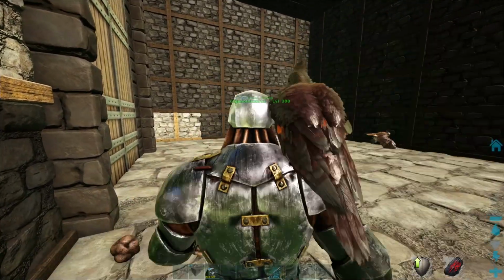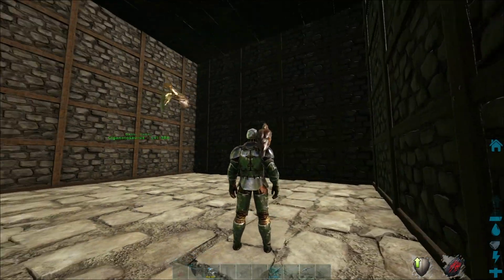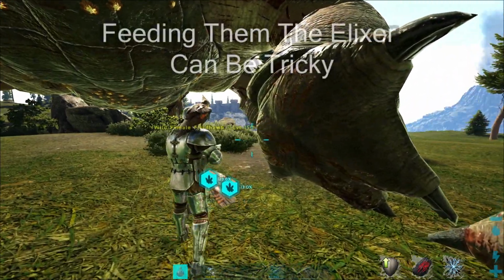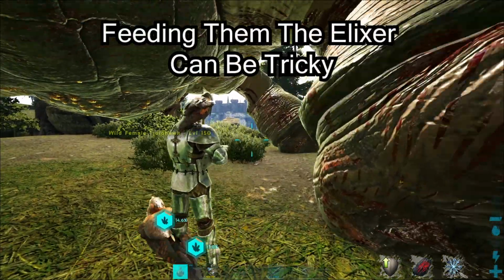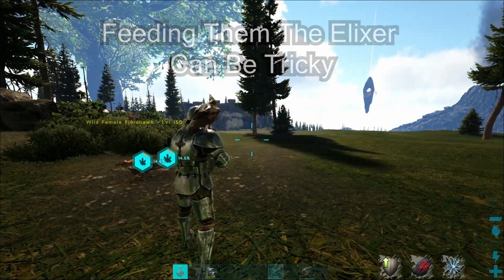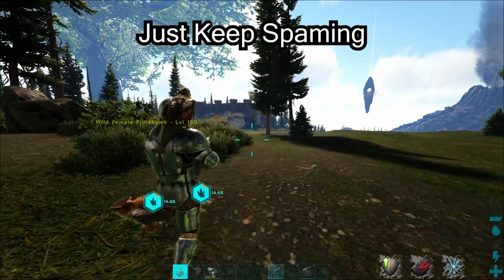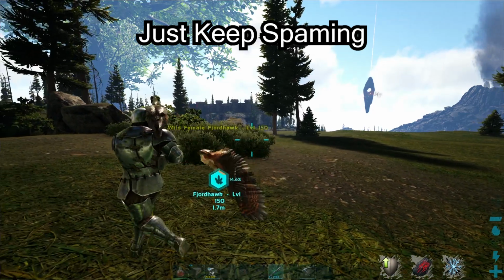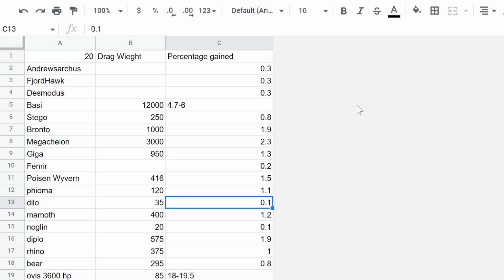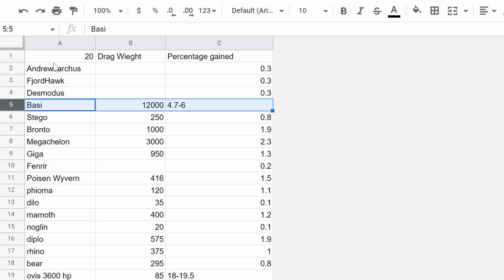Based on my findings, which we will go over shortly, I feel Wildcard needs to relook at the Fjordhawk and fix its taming methods. Currently the taming is tied to drag weight, and I feel like this was just picked at random. If they want to tie it to drag weight, well that's cool, but maybe make sure it actually works. I have a chart here of a handful of dinos and their drag weights with a percentage gain. Looking over it, we can see that Bassies give the best percentage with a range of 4.7 to 6%.